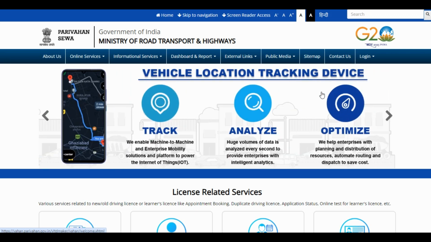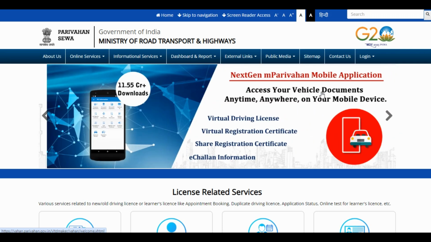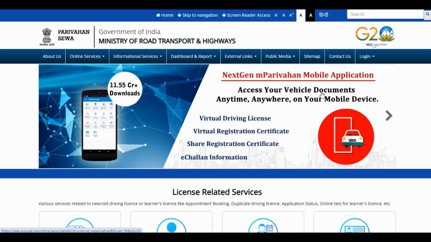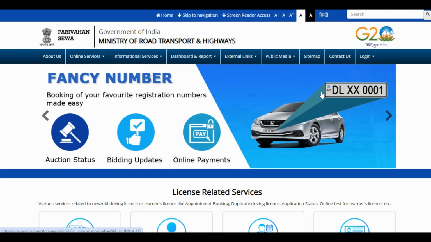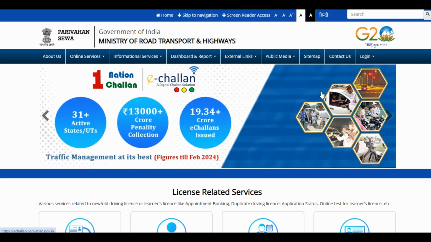The other documents required when applying for the driving license in India are 3 passport size photographs while applying for the learner's license, 3 passport size photographs while applying for the permanent driving license, the application fee, a duly filled application form, and a medical certificate, which is compulsory for applicants above 40 years of age.